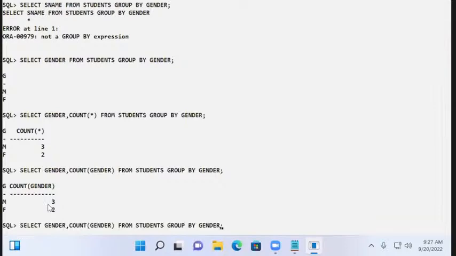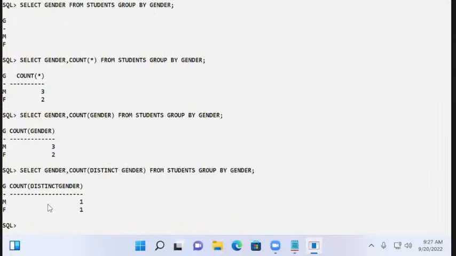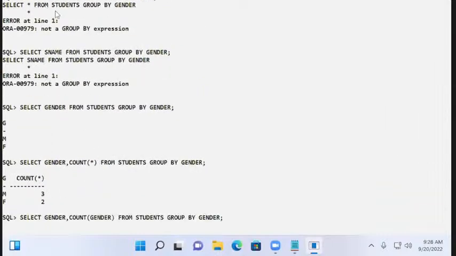But suppose if I apply the distinct keyword on this gender, you can see it shows 1 and 1. Why? Because your distinct keyword will avoid duplicate counts.